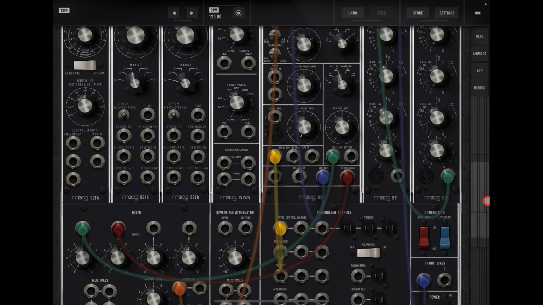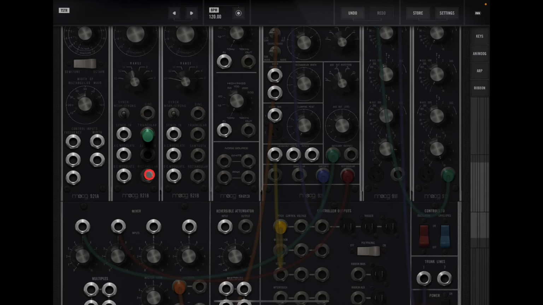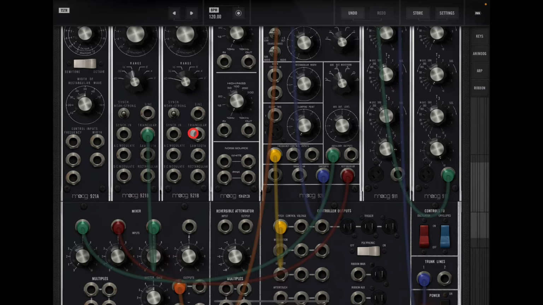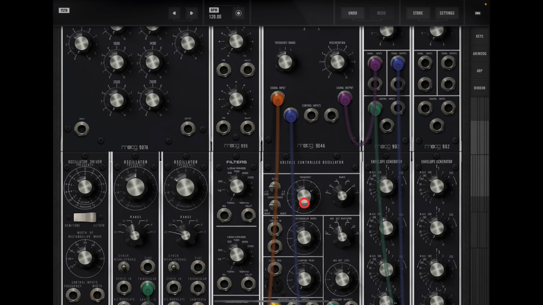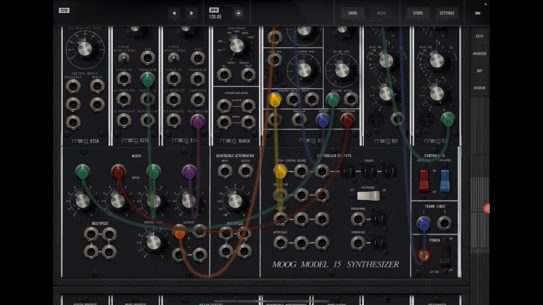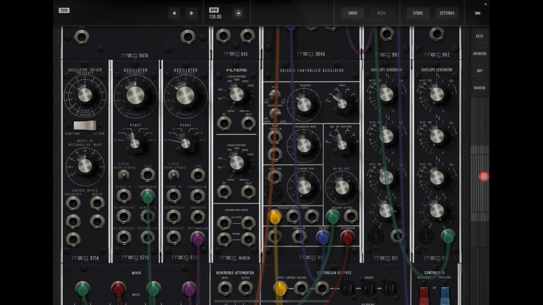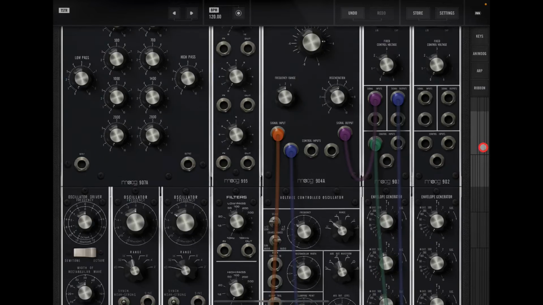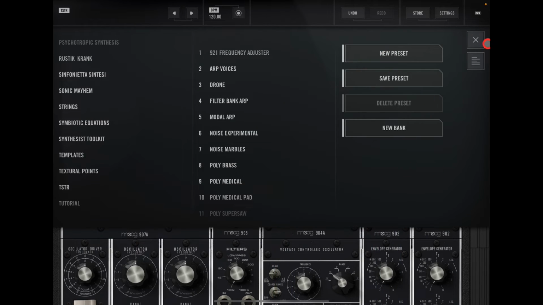Cool beans. And then we could start to add a couple more. We could put a triangle in here and a rectangle in here. Now you've created a kind of dissonant, weird lead sound.